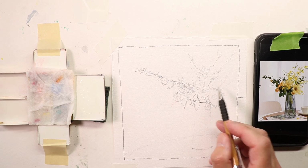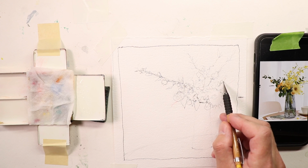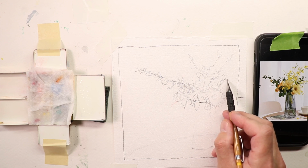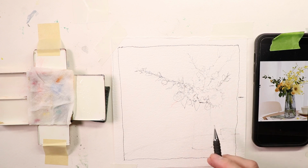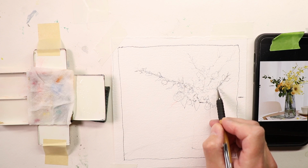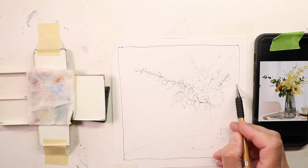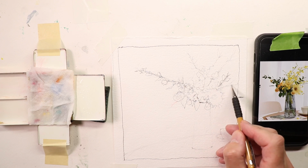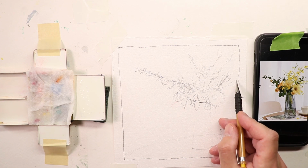And again, there's some more darker leaf forms here, small, large form. And I'm trying to just get those somewhat close in shapes. And this here. And these go off the page, like so. And there's some flowers there.